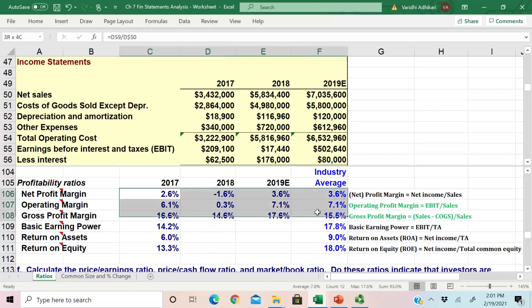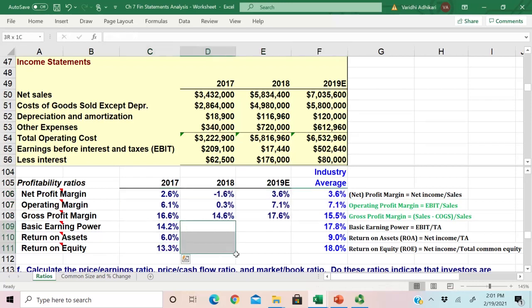Okay, these show how well this company utilizes its sales to generate income. Now it has to do with how well this company manages its costs, right? So its operating costs, for example, and efficiency in managing operating costs. The other three ratios have a similar type of numerator, but assets or capital as the denominator. So how well this company utilizes its assets in generating income.